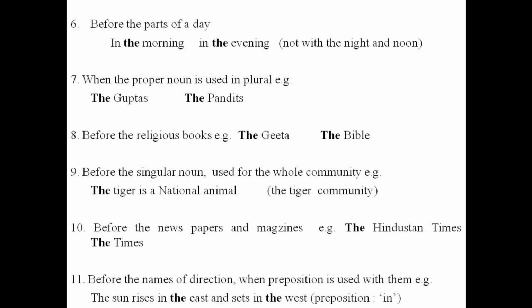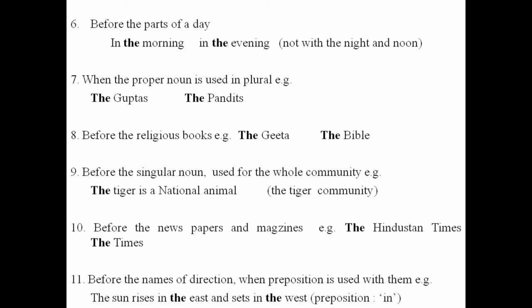Then we use the before the parts of a day like in the morning, in the evening. But be careful over here, we do not use the before night or noon. Like before night we will say at night or at noon. Next, when the proper noun is used in plural, for example, the Guptas, the Pandits, where Pandits and Guptas are plural. Then, before the religious books like the Gita, the Quran, the Bible, etc.